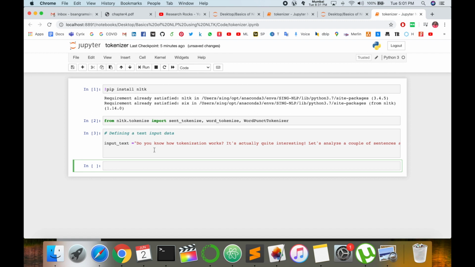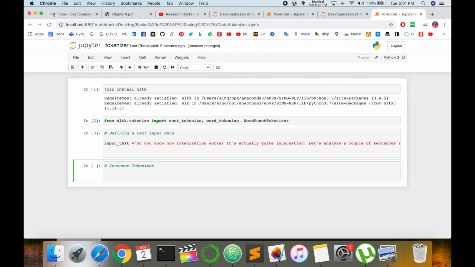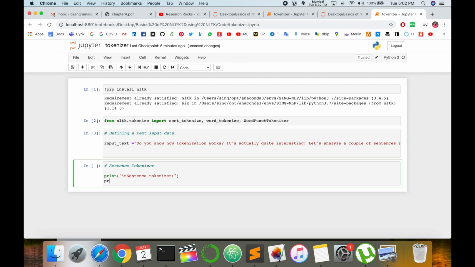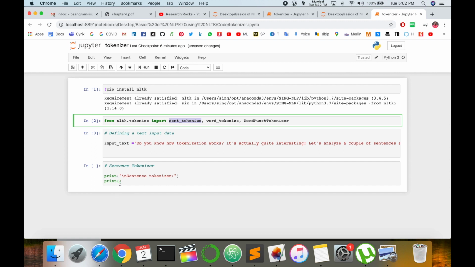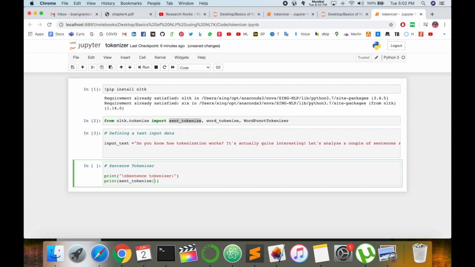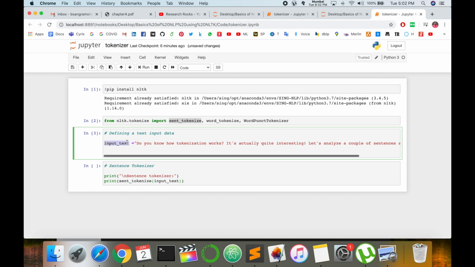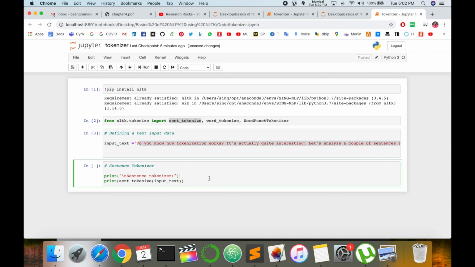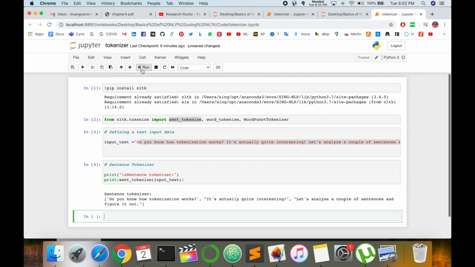You can apply this same process. So now it's time to deal with sentence tokenize. I define the sentence tokenizer here, and then I print it, with a colon, and again a print function. First I deal with sentence tokenize. I apply it to the input text, which is my input data. So I apply sentence tokenize to this paragraph and then execute. Is this code proper and does it run or not? It's absolutely proper.